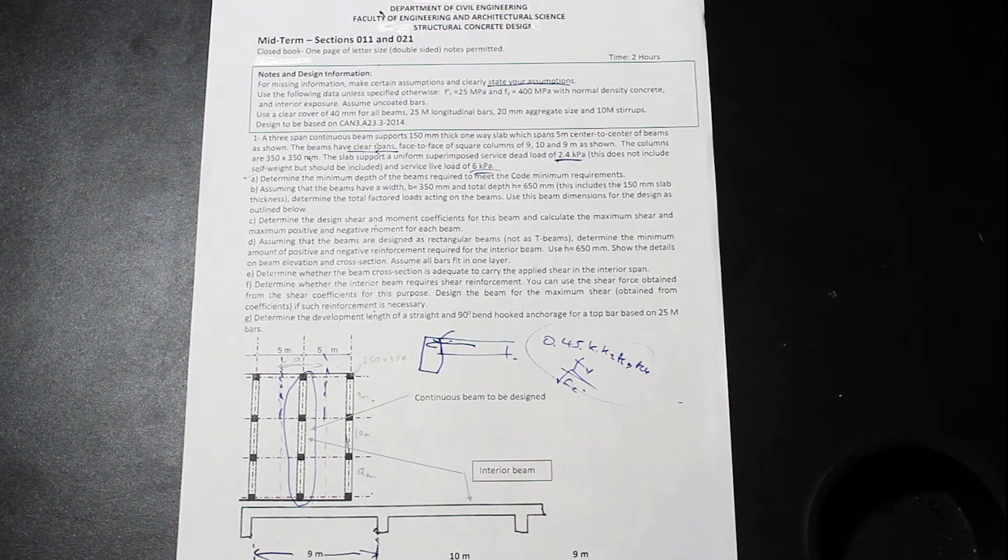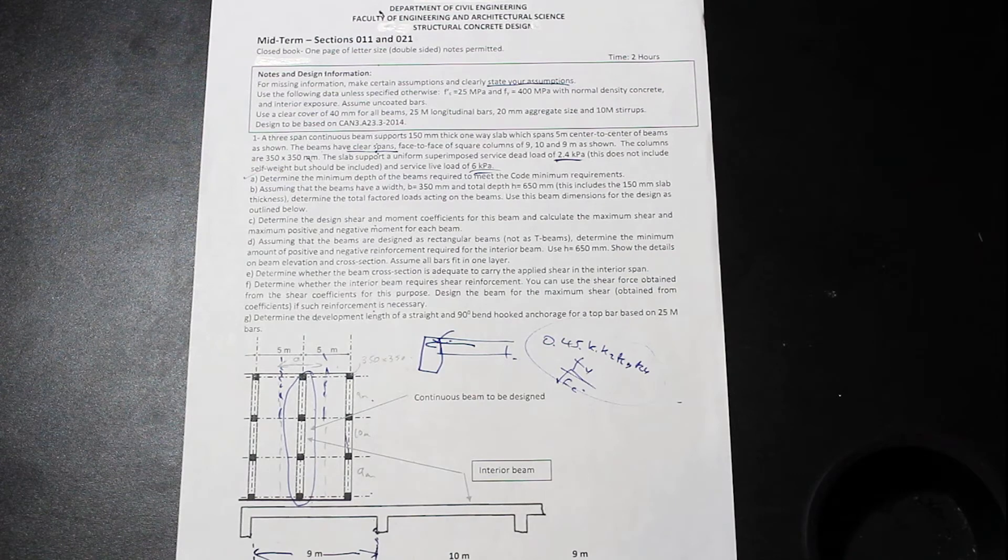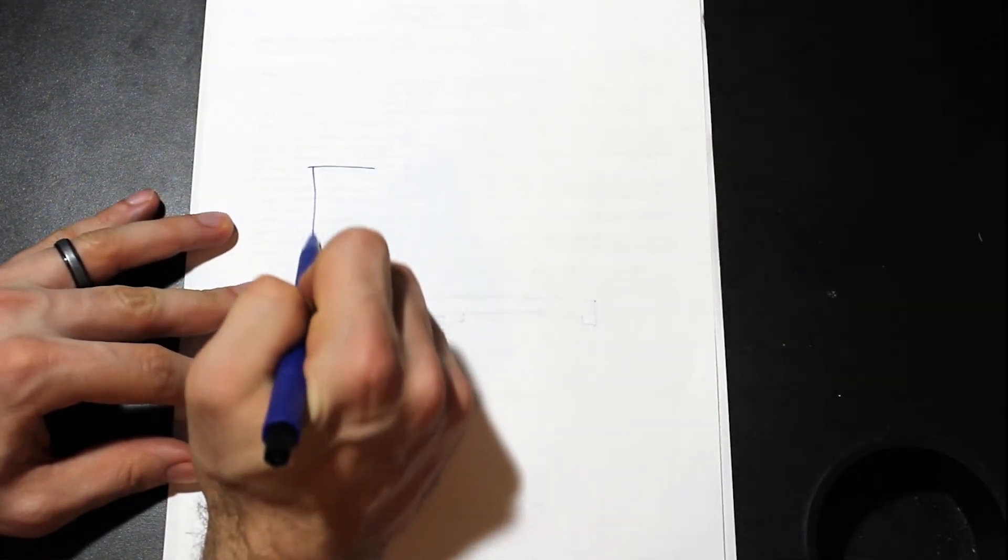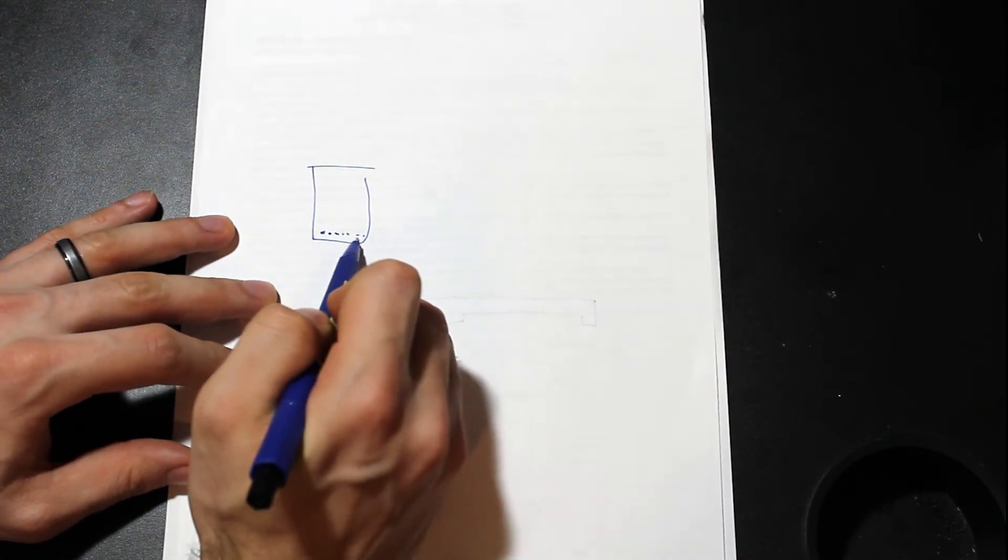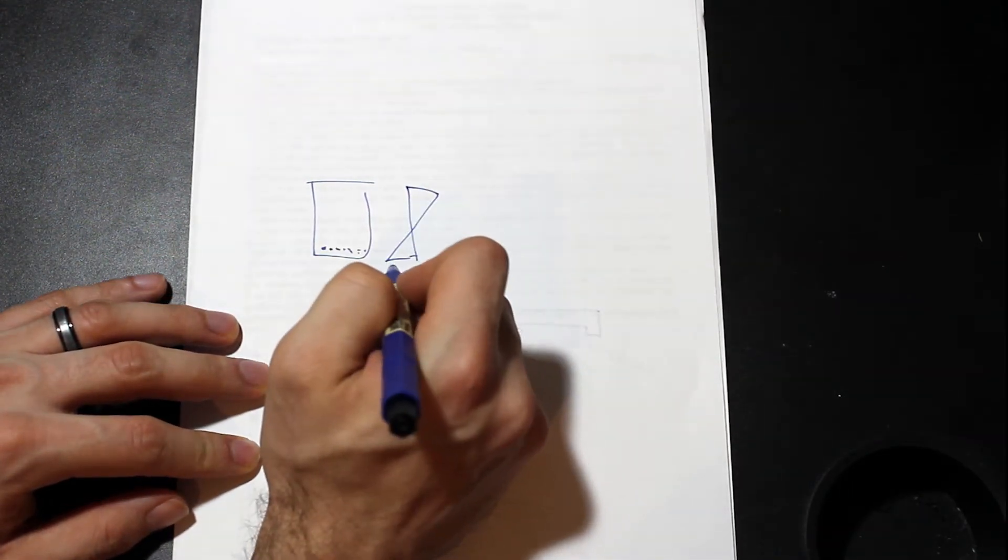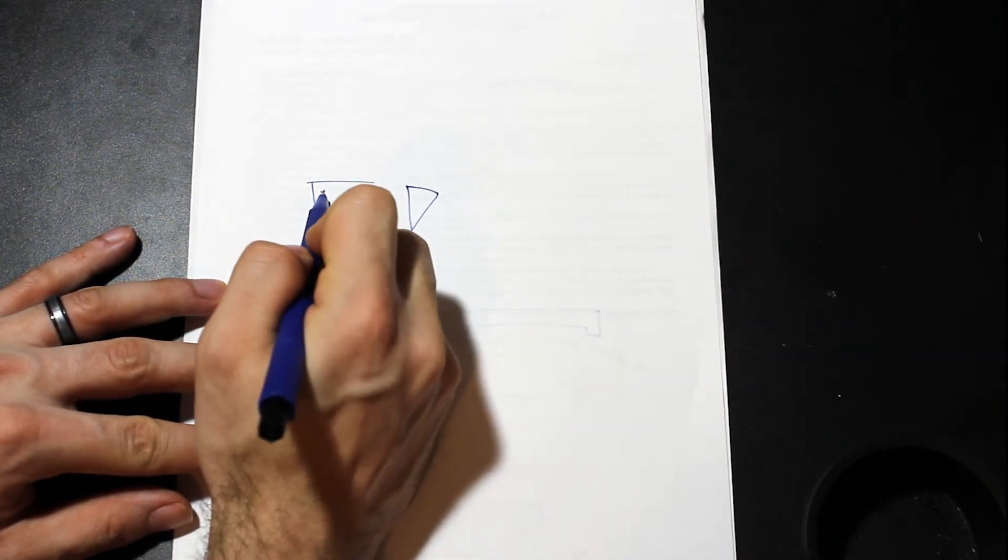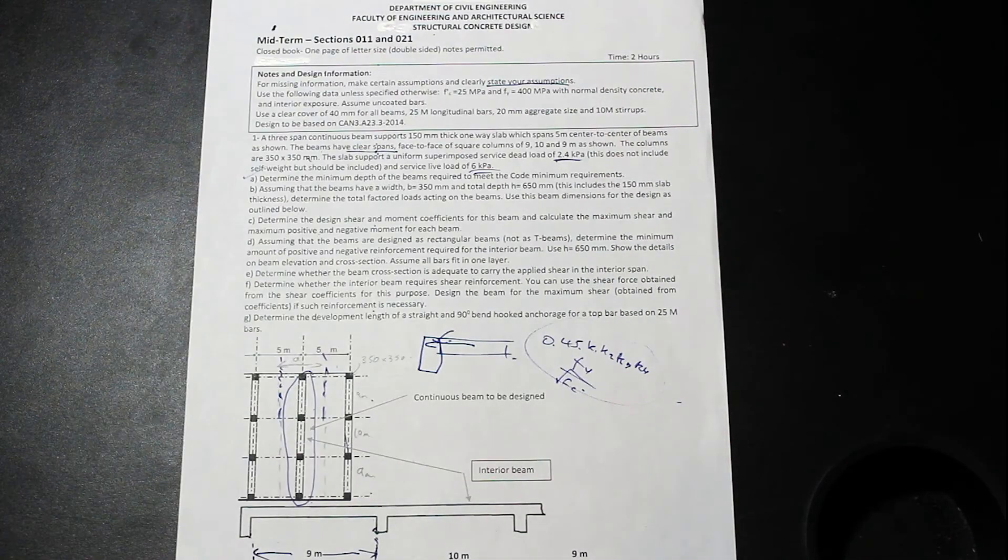So let's just go through the last ones pretty quickly. I think you're kind of getting an idea of what this level of difficulty this exam holds. And, you know, assuming the beams are designed as rectangular beams, determine the minimum amount of positive and negative reinforcement. Use H equals 615. Use the details on the beam. Assume all the bars fit in one layer. I do remember this. And it ended up being something kind of ridiculous, where you had, like, 21 bars in one layer. Because they told you to use 25 amps. But actually, the trick here, another trick that a lot of people got wrong, that when you check the strain distribution, you found that there's too much steel here, based on the minimum requirement, and it hasn't yielded. So at that point, you need to redesign it as a doubly reinforced beam. And a lot of people didn't do that. That was incorrect.